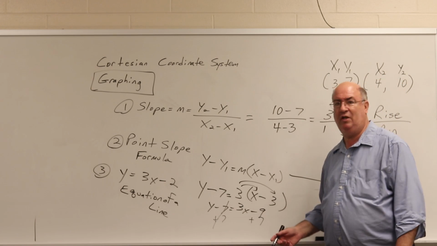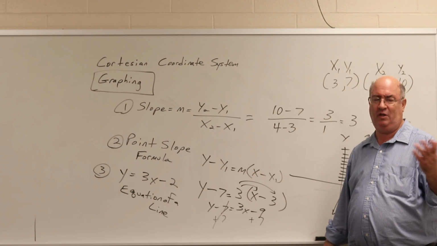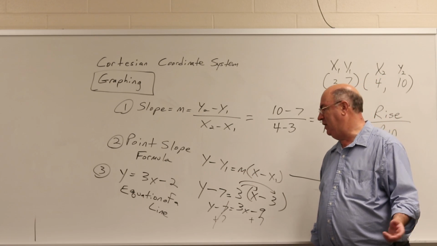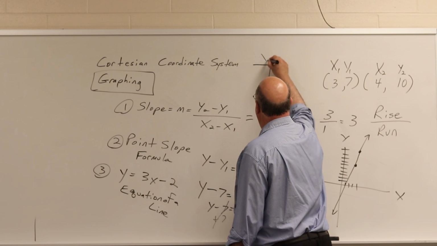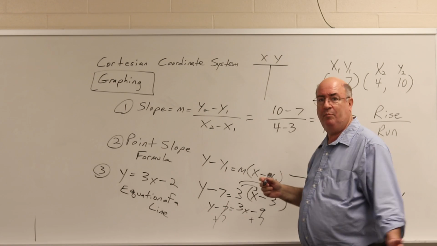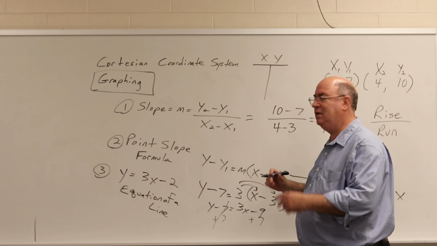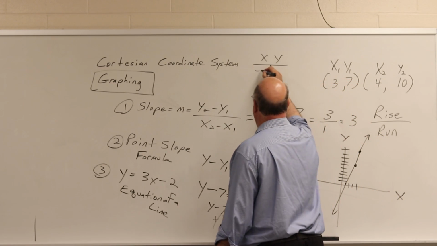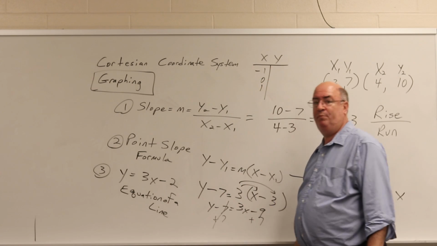And then from here, we already showed it on a graph, but a lot of times they'll say, okay, here's y equals 3x minus 2, and like we did in the other video, you can set up a little x and y grid, and then you can plug numbers in. You can pick any numbers you want. If they don't tell you x is this, y is that, you can pick any numbers you want. Let's say x is minus 1, and 0, and plus 1.